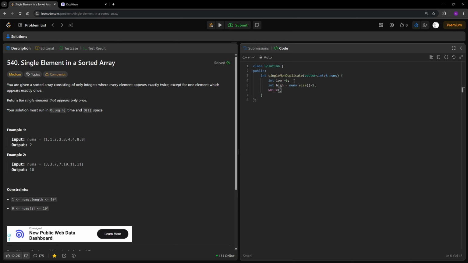And convergence, my guys, remember this thing. Whenever you're converging, do not write less than or equal to. That means you're not converging, you're just checking the mid values. This is a crucial observation. Whenever you're trying to converge, do not mix in the traditional concept of binary search. That will create a lot of confusion for you guys. So always think whether you want to converge or you're going to find the element. If you want to find the element, then this approach will not work. This approach is based on the fact that we want to converge towards the given side.